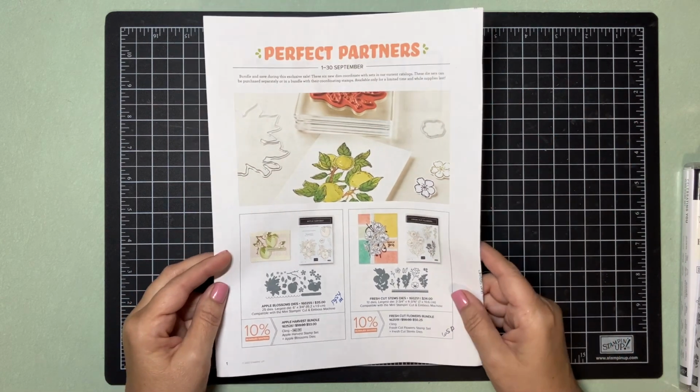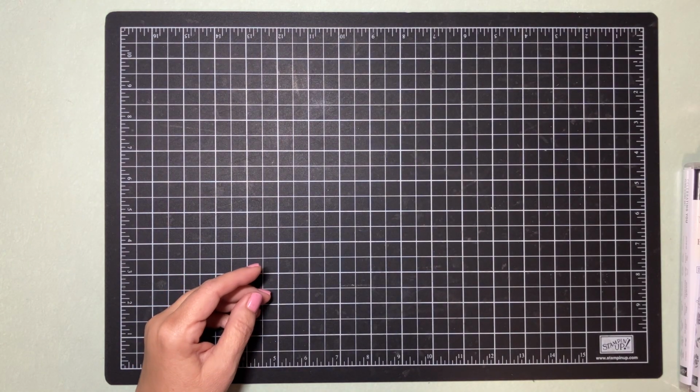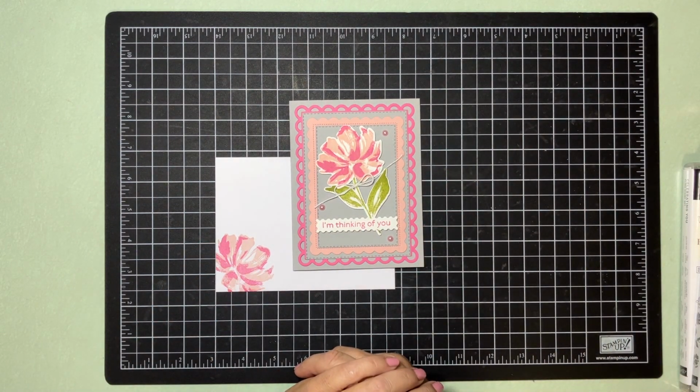So with all that being said, let's move on to what we're making. We are making a card. It's a pretty card. It's an I'm thinking of you card, but in my case, I'm going to be using it as a sympathy card, because this is the type of card we all need to have a few stashed away when we need them. And I discovered I was out the other day, and so I had to come up with something quick. And sometimes it's hard to come up with a card quickly when you have that type of incident in your family. So, with that being said, we're going to make this.